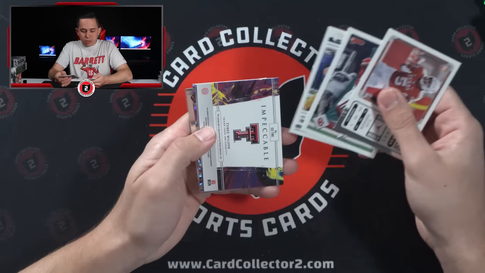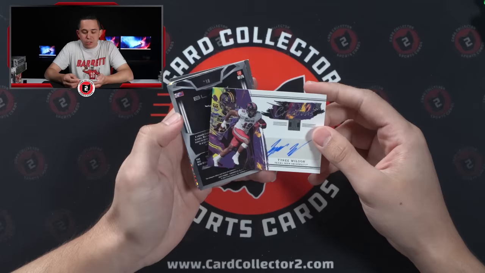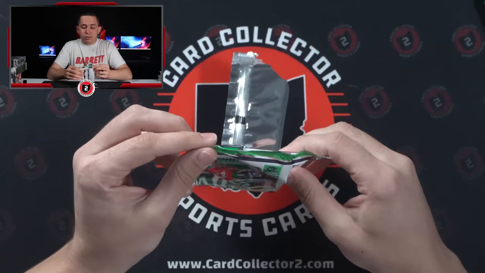All right. Bijan. Tyree Wilson. The one thing that is cool about this is Puka Nacua has an auto in this set, this Canvas Creations. Tyree Wilson's a top 10 pick, so definitely not bad. But definitely not Puka Nacua, who has some crazy, crazy sales already. I think he's in Prism Draft as well, and Elite. So it's kind of hard to believe, and these keep getting stuck, that we're chasing Puka Nacua.